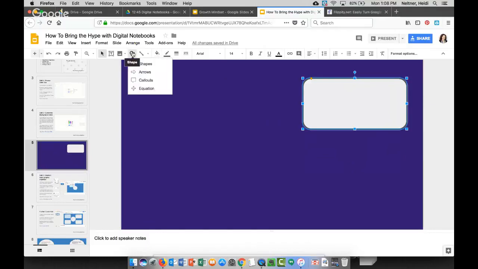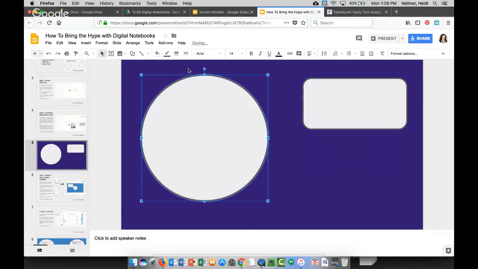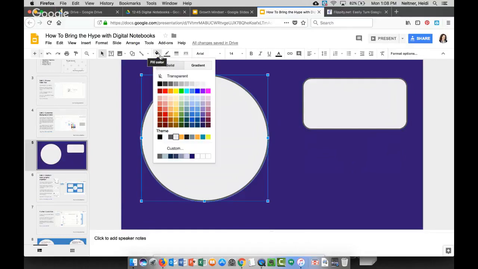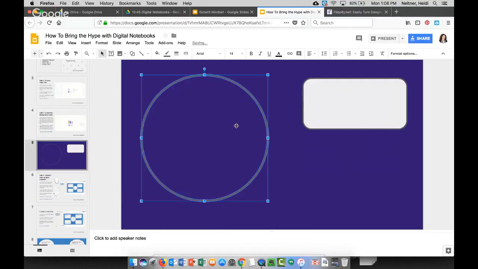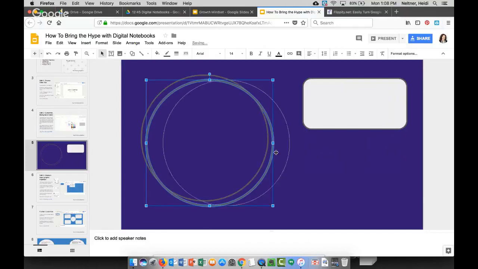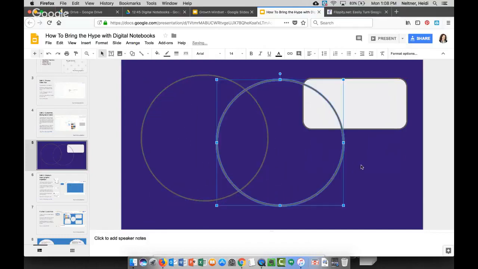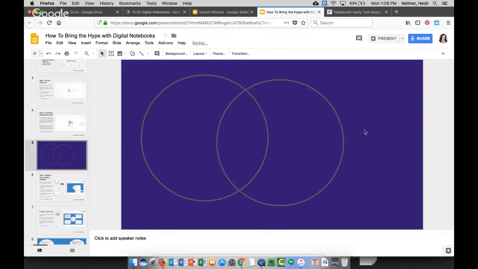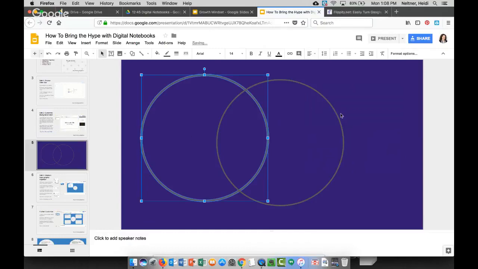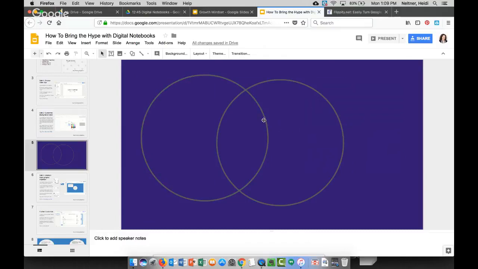For example, if you're making a Venn diagram, the Venn diagram is just 2 circles, but your circles really need to be transparent to see the actual Venn diagram part. So what I would do is I would turn this transparent. So purple might not be the best for a Venn diagram. And then you can just Command C, Command V, and paste that, and you've got your Venn diagram. And then when you double tap inside of it, you can go ahead and write directly in there. But you might have to change that background. So that would be a Venn diagram.